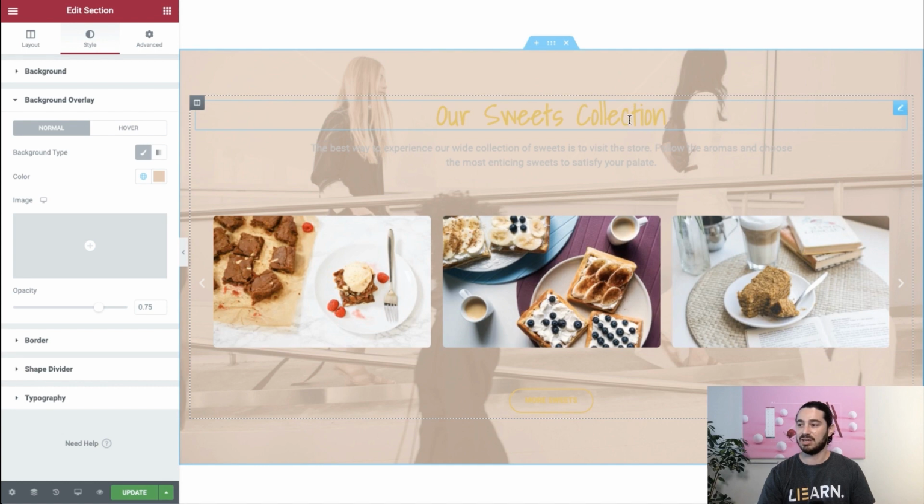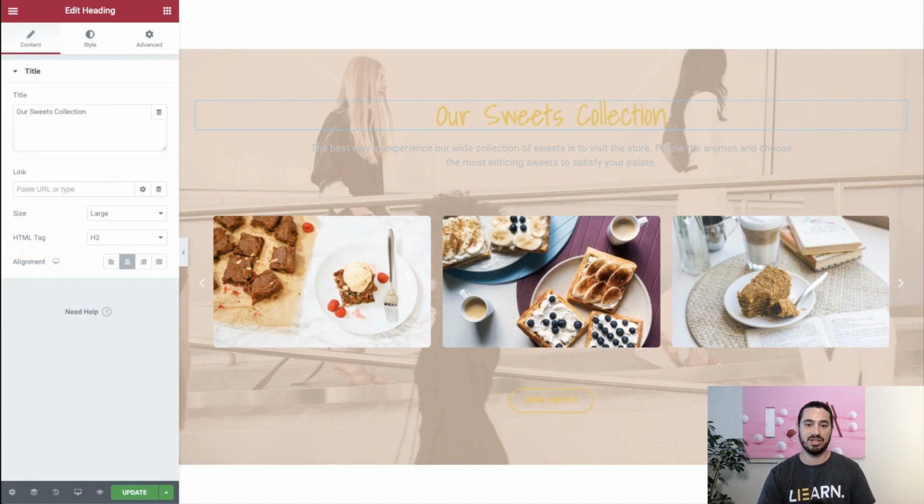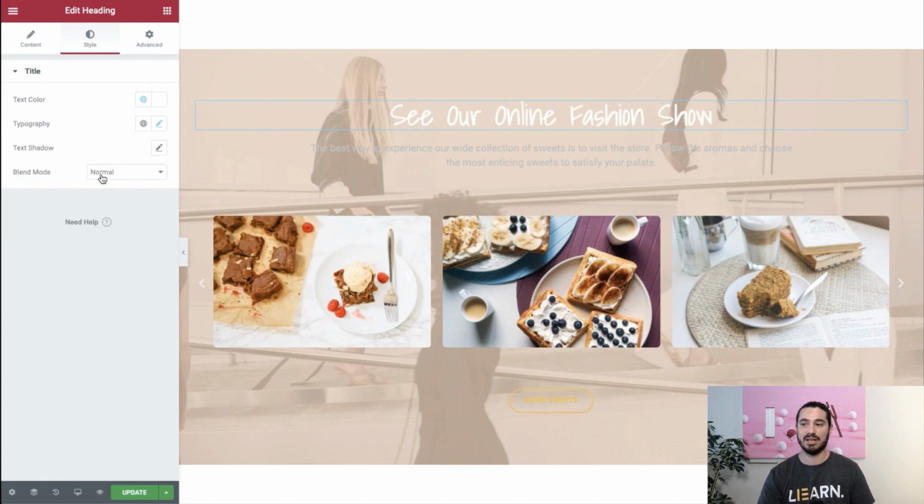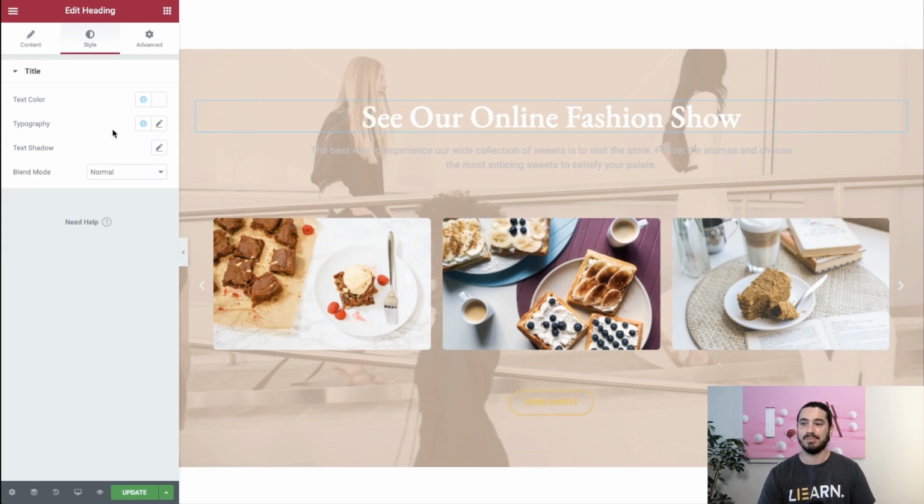Okay, next, let's click on the heading and I'll change the text over here. And in style, I'll set the text color to the secondary, which was white that I set before. And I'll set the global typography to primary. As you can see, it updates automatically.